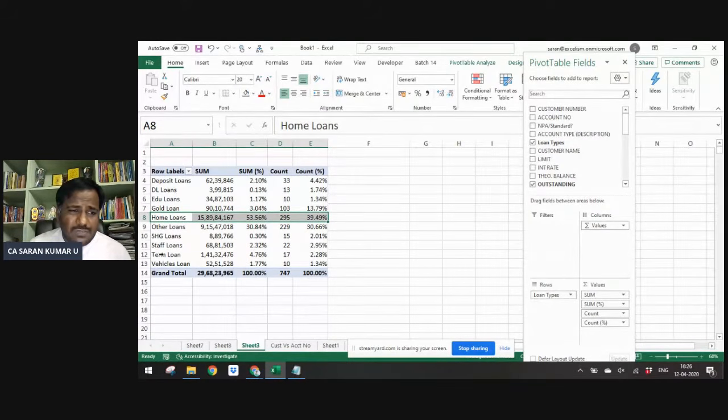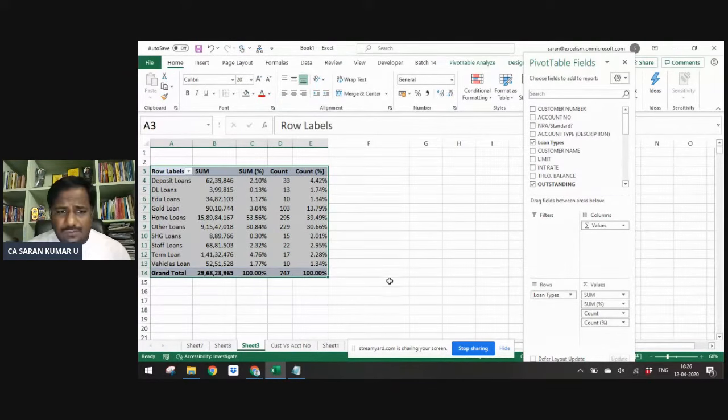Okay, so the term loans percentage is very less, since we have not been given the higher level loan type accurately, so it's not seriously correct. But in real time, when you give the correct loan types, then 100% you'll get it. Even gold loans are occupying 30%, but almost 100 accounts are gold loans. Okay, so this is the way we look into the stratification.